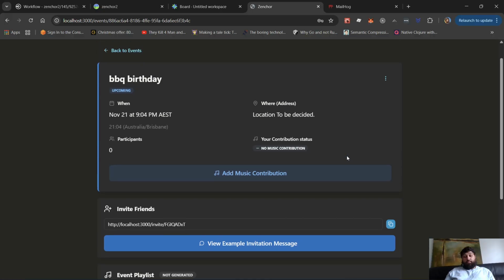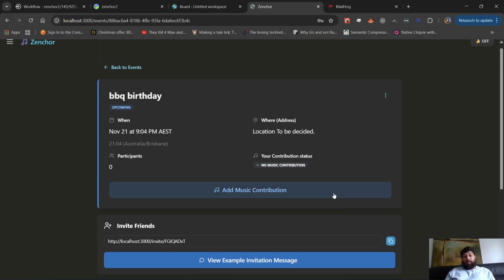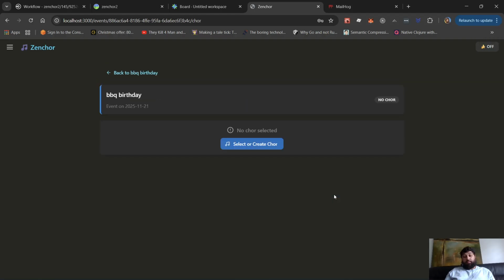So I'm going to go ahead and show you how to add music to an event. So it's asking us to create a core, and a core can be thought of as a recipe that defines how to get values or music.